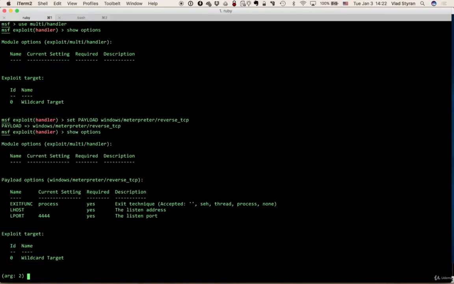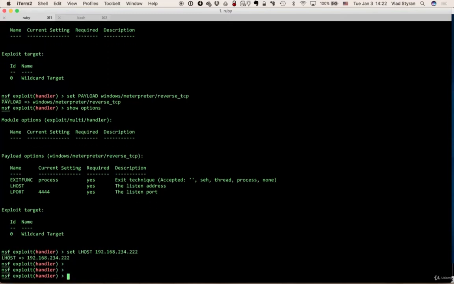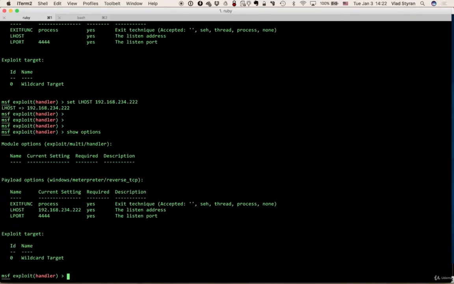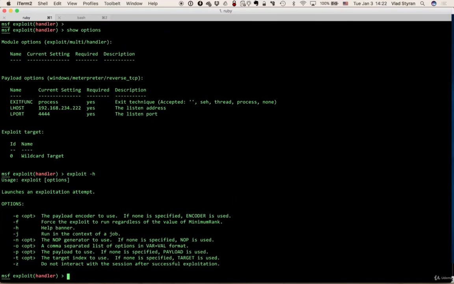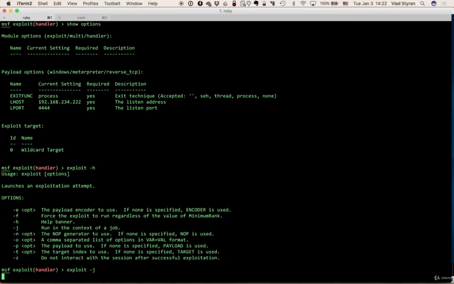We will put localhost as our IP address, and okay, let's exploit with this -j, right? Run in the context of a job.